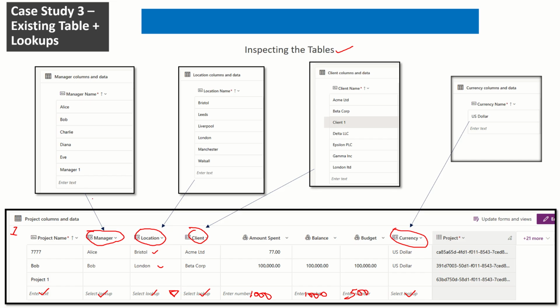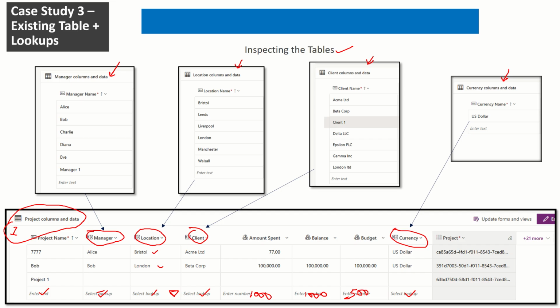On this particular drop down select, this list will now appear, as you can see here. The same thing on the location: all this list will appear, where the person will select a particular location. The same thing on the client, and the same thing on the currency. So this is how the table has been normalized, to ensure repetition of data is not in the table called 1, which is the main table.